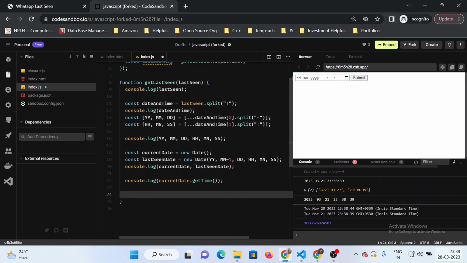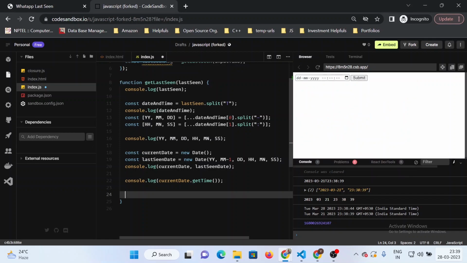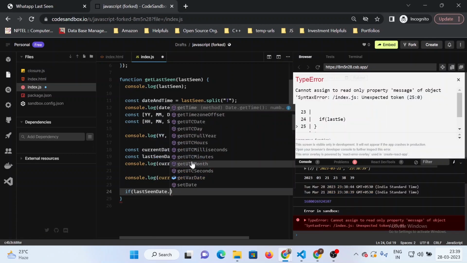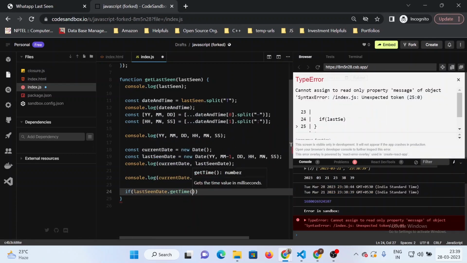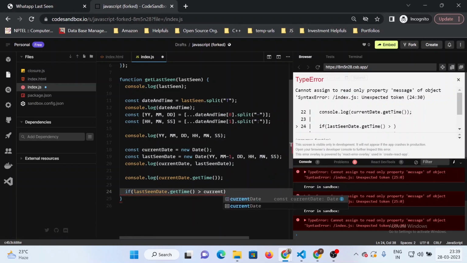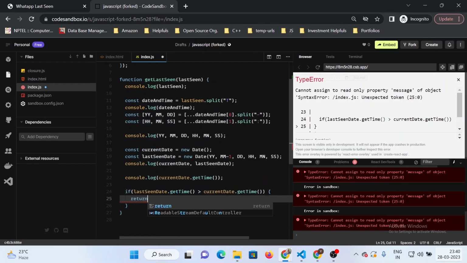First we have to handle a case like this: the input should never be more than our current date, because our last seen time can never be more than our present time, right? So let's first just handle that case. If last seen date dot getTime, which will give us time in milliseconds, is greater than current date dot getTime, we'll simply return invalid.